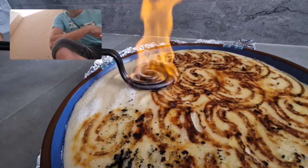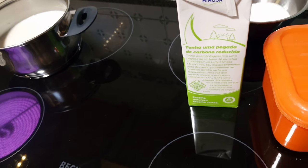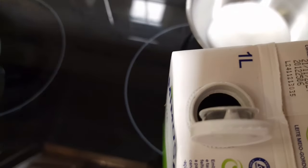So it's so hot it just burns out the sugar, you see? Okay, hello everyone. Today we're doing a dessert, cream milk, okay? So we have 3/4 of a liter of milk. Okay, 1 liter, so it's 3/4 of that.